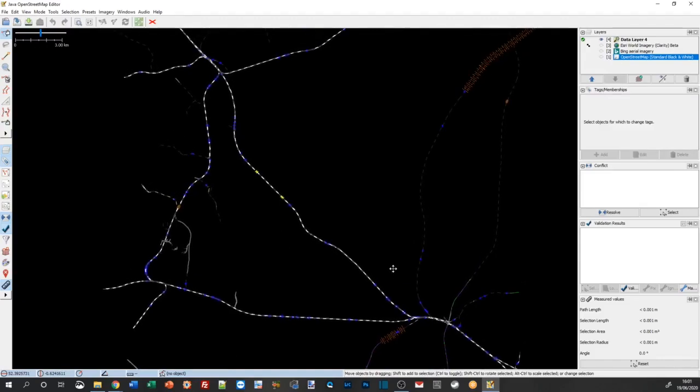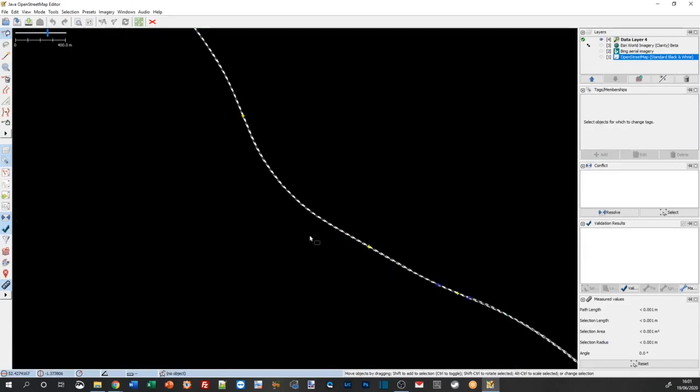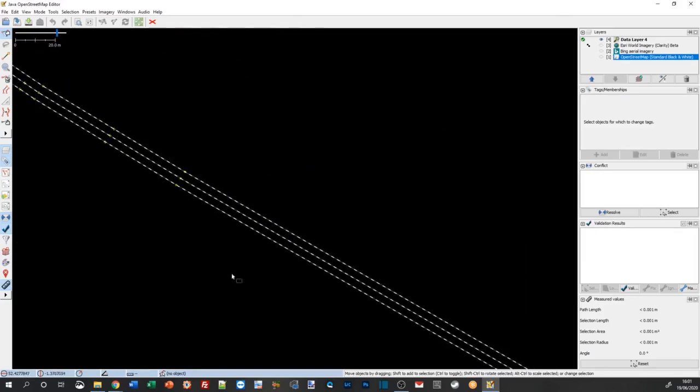So we've got our data that we want to edit. Let's just have a look at what these things actually are. In OSM, if we zoom in on one of these tracks, we can see here we've got 3 tracks. Each track is individually shown. These are what are known as OSM ways. So I'm going to click on it and select it in the normal way. And these are the ways that we're going to edit.